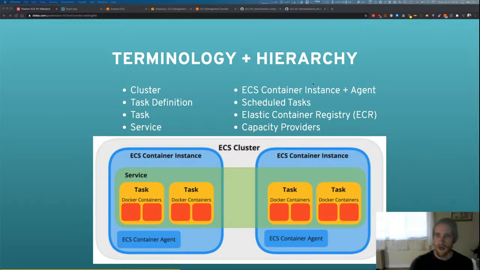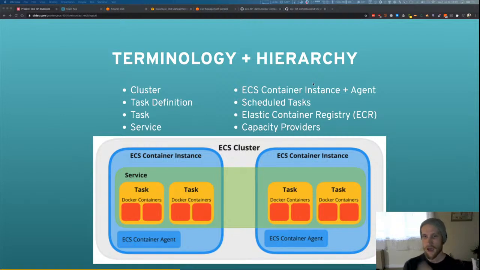I mentioned this before, ECR is the Elastic Container Registry. If anybody has worked with Docker Hub or Harbor or Quay, they're all different registries. They're basically places to push your image once you build your Docker image locally and it's ready to go, so your container orchestrator like ECS can then pull that image and actually create a running container out of it. So ECR is the AWS registry for container images.